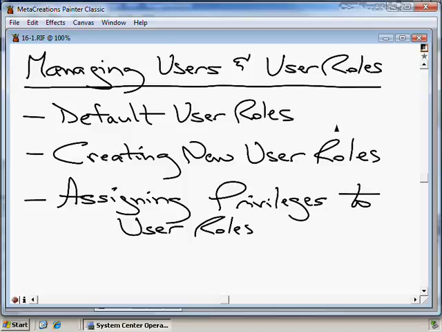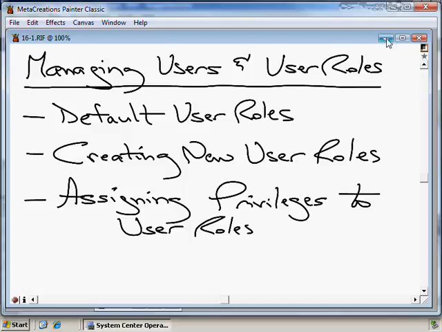Now what you'll find is that by default there are a number of different user roles that are created right out of the box. And these user roles, for a smaller environment or one that doesn't involve a lot of complexity, are going to be just fine for you. But you may find that you need to create some new user roles and assign those new user roles more specific elements that they have access to work with and see. We're going to talk about the process of creating new user roles and also how to assign privileges to user roles so that you can give them the ability to run tasks or the ability to look at views, or whatever it is you want them to see and be able to interact with within the interface.